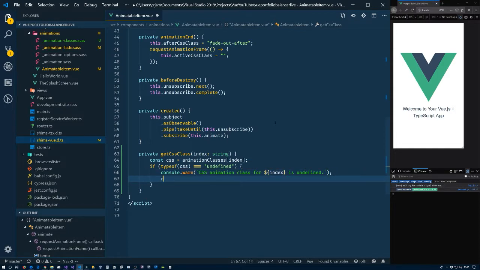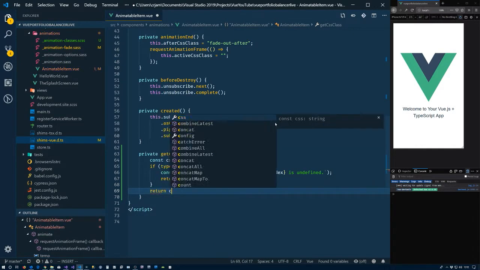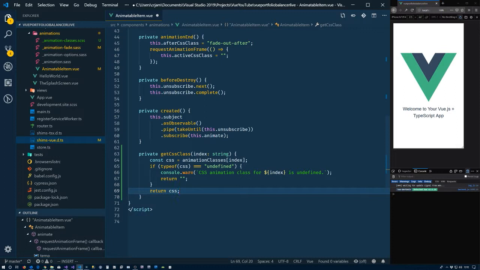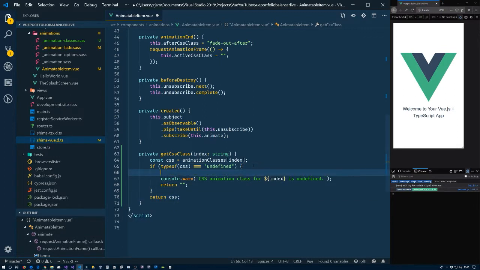Save that, and we'll just return empty. Otherwise, return CSS. Now, we'll get a linting thing, and I'm planning on leaving that there, so we'll just say tslint disable next line no console.